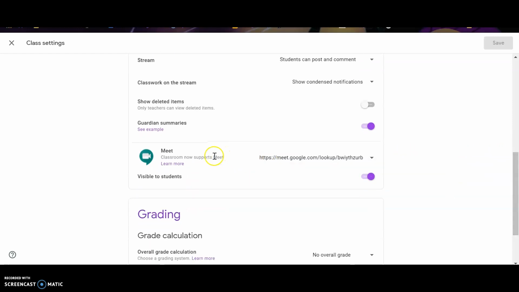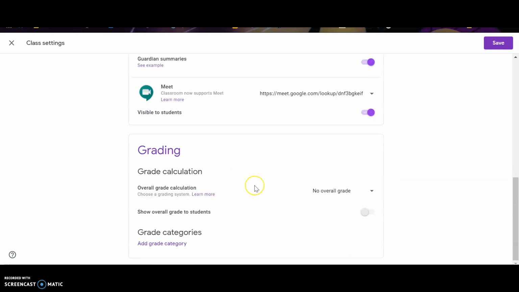Underneath you have Classroom Meet. This is a link to it. You can make it visible to the students, or of course you can hide it. This is in case you want to have it up at a certain time and you don't want students to access it. You can also change it at any time. That way, if you do have it displayed, you can just reset it, and then of course students will have to use that link now to reach you on Google Meet.